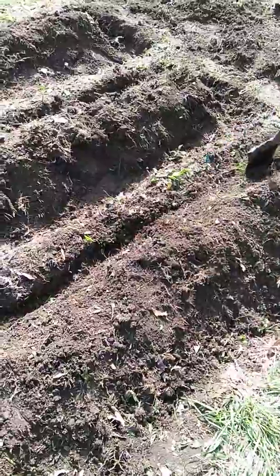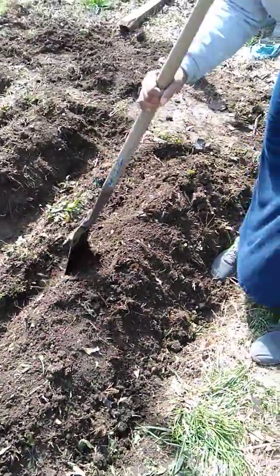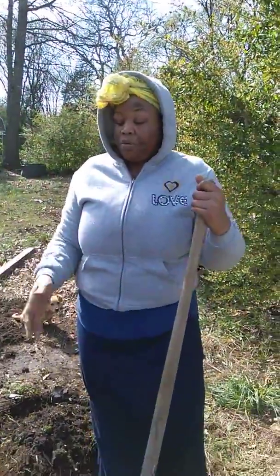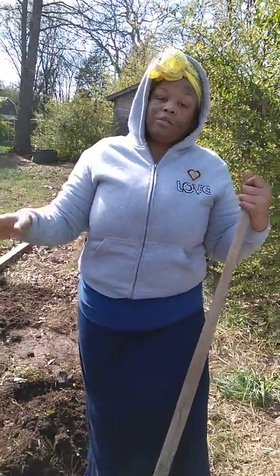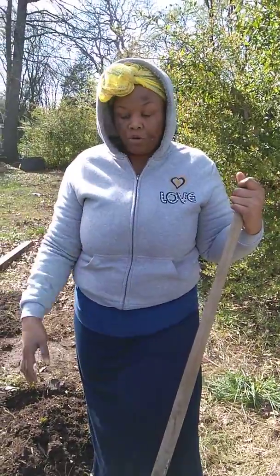The purpose of the trench is when we have rains it's got somewhere for the water to drain off the plants, because that's important — if not, they'll sit on top and you'll get root rot or all kinds of other stuff. You don't want the water to pile up on top of the plants; you want it to drain down.